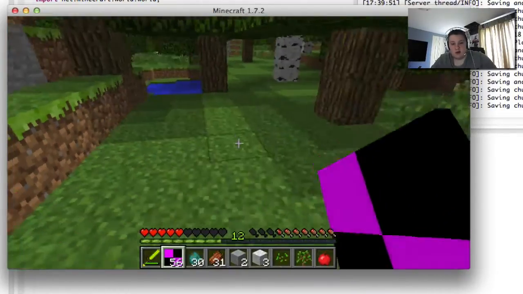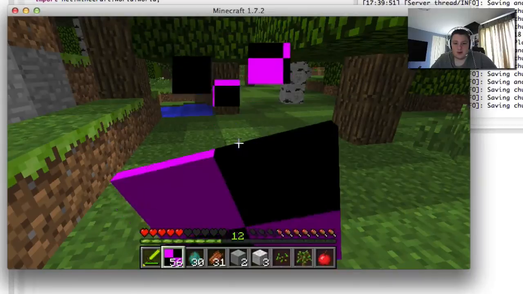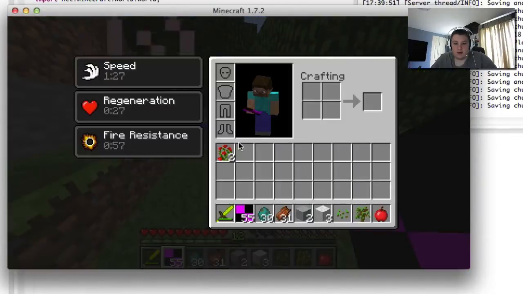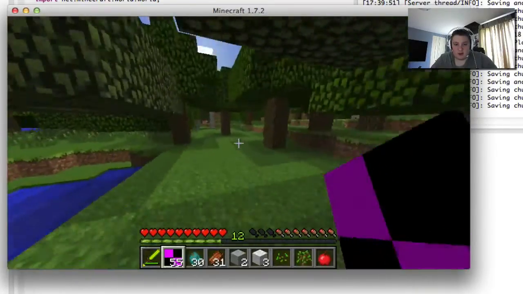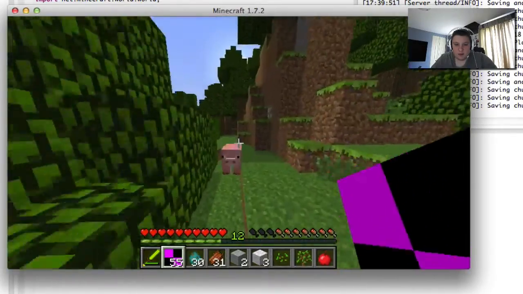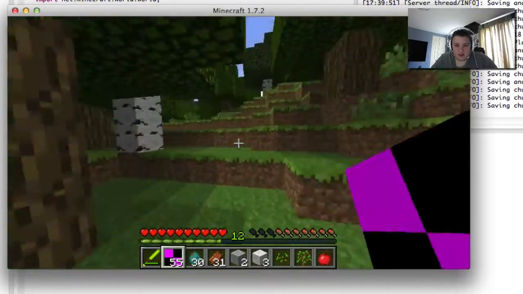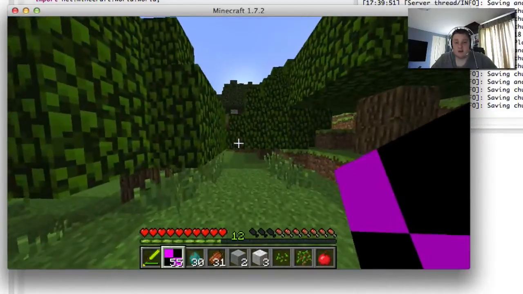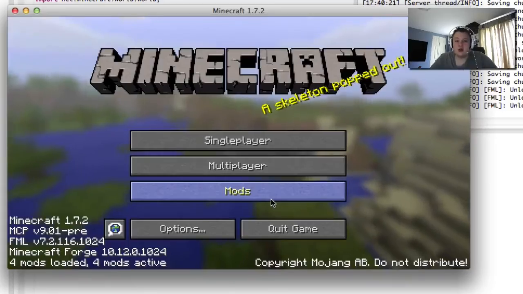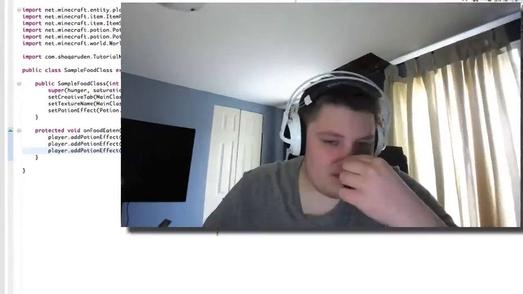So we've lost some hunger, and we need to regenerate some health. So we're going to eat some food, and now we got full regeneration of health, fire resistance for a minute, and speed as well, so we can run really fast. Okay, so that's fantastic. Isn't that just the cat's pajamas? There you go. Potion effects, everybody, on your custom food item. This way only works on food, so it depends on the item that you're creating. You could technically create a potion, but we'd have to do a little bit more configuring with the code to make that work.